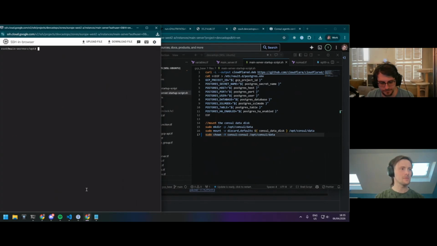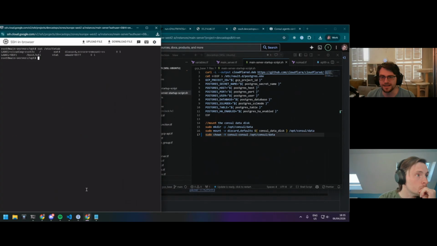Is it fstab or something like that? Yeah, fstab. Which in a weird way doesn't matter because as part of the init script, as part of the cloud init, we're mounting.